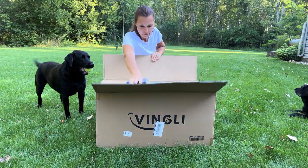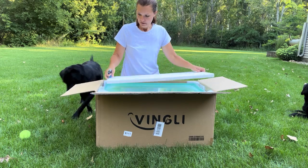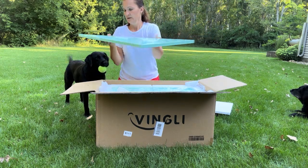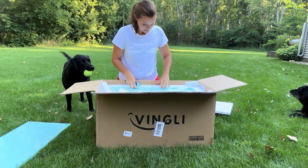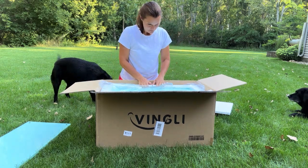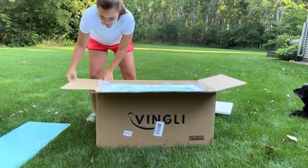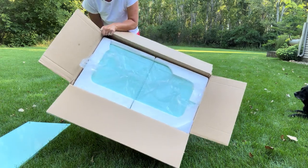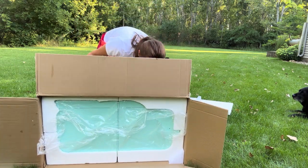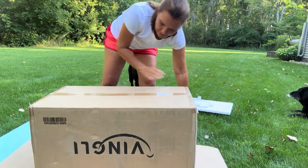Unboxing this cooler. It's very well protected. I did the mint color. This must be the shelf — I'll set that off to the side. This is very well wrapped in here; I don't think I'm going to be able to get it out without turning the box on its side. This is actually good for graduation parties too.